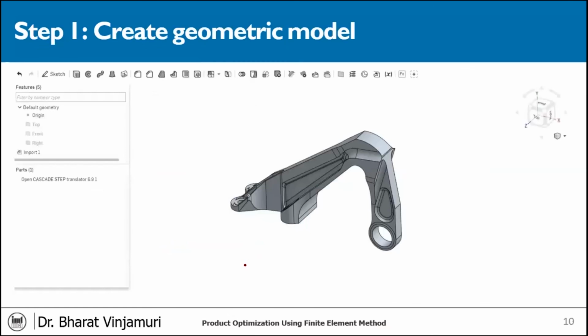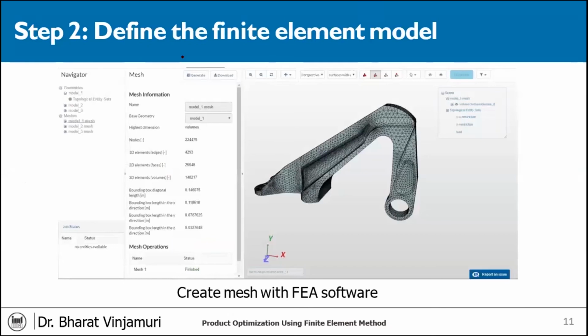So here in the preprocessor, this is what exactly happens. We create a geometric model, which looks something like this. Many software packages are available to create such geometric models. So you do Boolean operations and create geometric models. Once you have done that, this is what exactly we need to do now: define the finite element model. By applying all these conditions which I explained here, like loads, boundary conditions, what kind of elements, how many elements we decide, a geometric model will be converted into a finite element model. This is what the preprocessor will do.